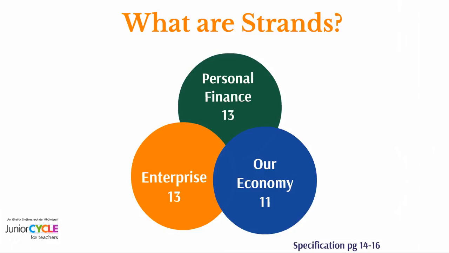Strand 3, Our Economy, which has 11 learning outcomes, enables students to understand the dynamic relationship between the local, national and international economic situation. It develops students' ability to identify and understand basic economic concepts as they relate to personal finance, enterprise and the Irish economy. Perhaps you might like to take this opportunity to pause here and have a read down through the learning outcomes from Strand 3, Our Economy.